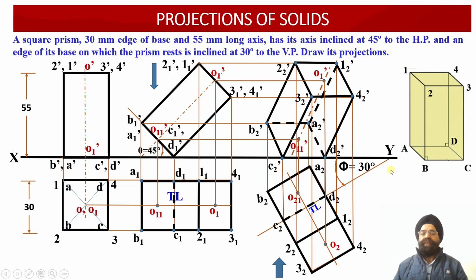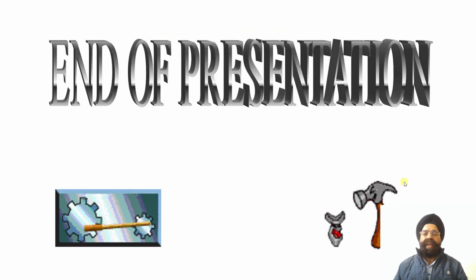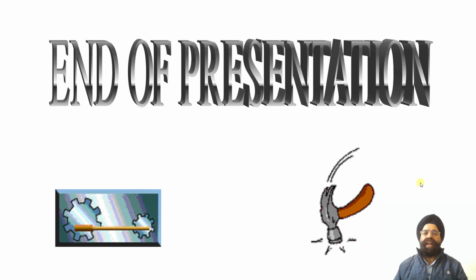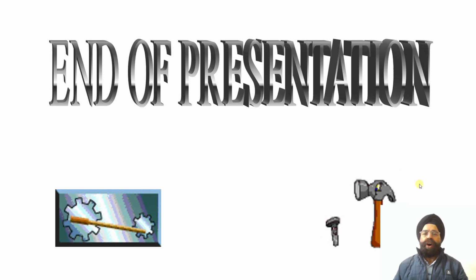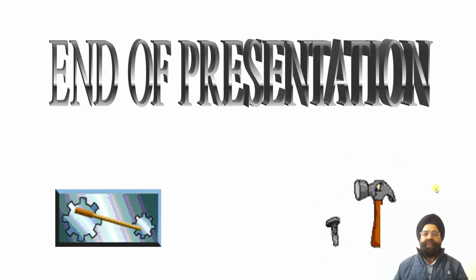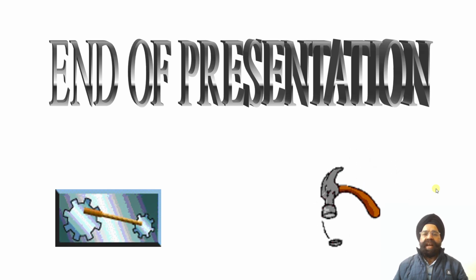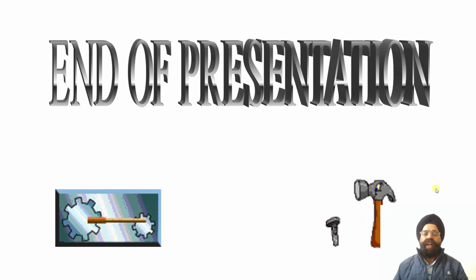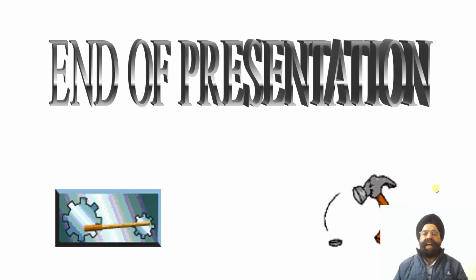So with this we complete the discussion regarding the construction of the orthographic projections of an oblique square prism which happens to be inclined with respect to the horizontal plane as well as with respect to the vertical plane. So this is all for today. I hope that through this discussion you would have learnt about the procedure for construction of orthographic projections of the oblique square prism. We will be continuing with further discussion regarding a few more illustrative cases of projections of oblique solids in the coming lecture.